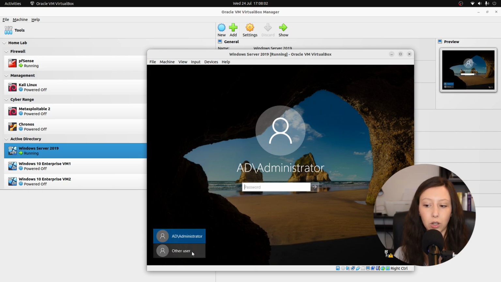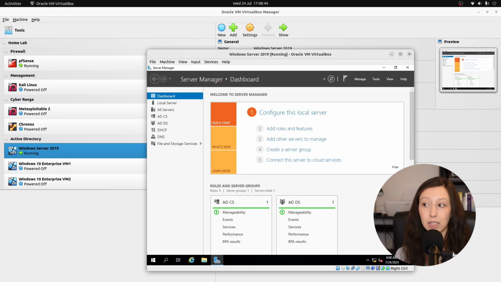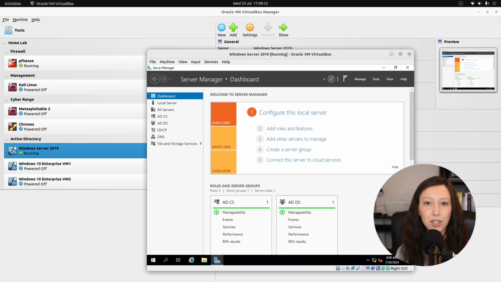However, we will click on Other User and we will use the user that we just created. In my case it was Batista Cyber, and as you can see, we successfully log in as admin of our domain controller. Now we are ready to create the two users that we will use to exploit this machine. So let's begin with our user 1.